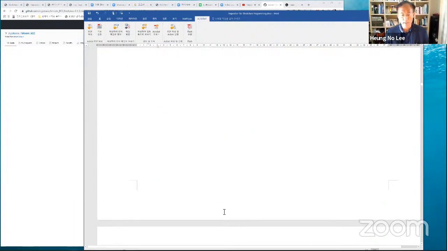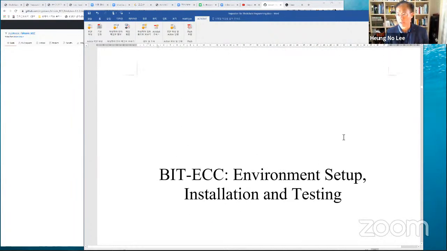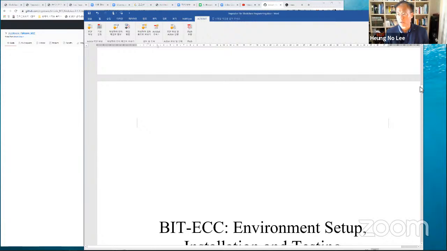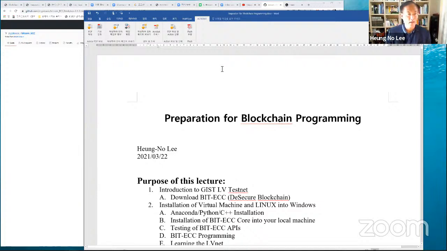All right, so basically that's it for today. And the rest of this document is the repetition of the documents that I have uploaded in the GitHub. All right, so I think I'm done with preparation for blockchain programming.